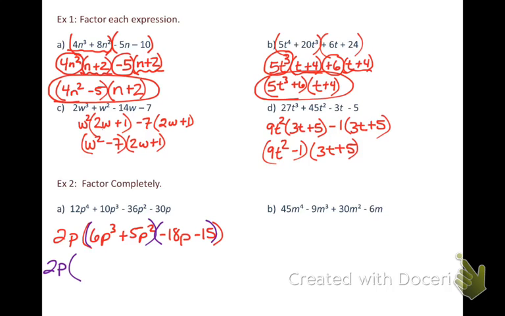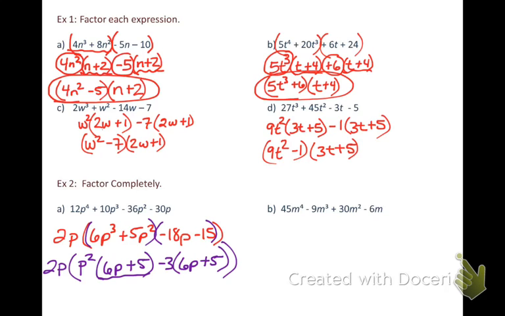And I'm going to find a number that can go into both 6 and 5. That's nothing, but p squared is in both, so I can put p squared on the outside. And then it would be 6p plus 5. And then I would have what number goes into 18 and 15, which would be minus 3. And then it would be 6p plus 5.